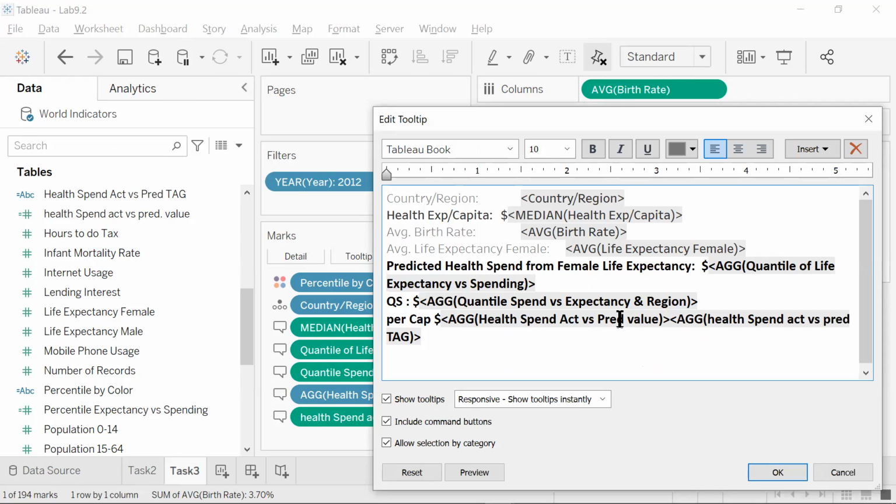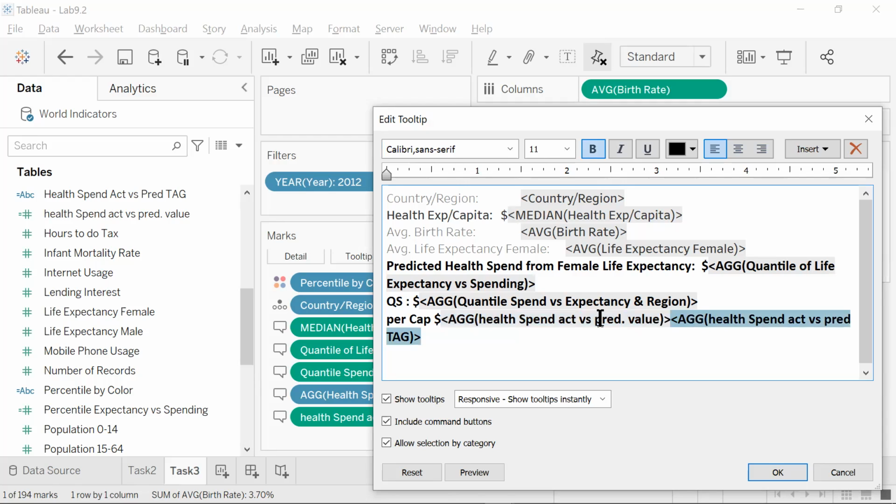Value pre. So this is small h, small h, span, small a, all round, small p, and a dot value.